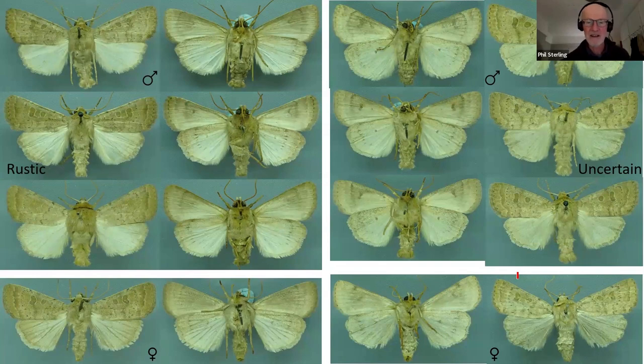I would hope by the end of this summer, I will have the evidence. And what I'm proposing is at least to put some of these examples, these pictures, onto the Dorset Moth Group website with a little bit of an identification pack, just some notes that will help you identify these species. It's a different matter whether your county recorder will accept those as valid or not, and that's not up to me. But I think we're going to give it a go in Dorset and see how far we get. But let's see.